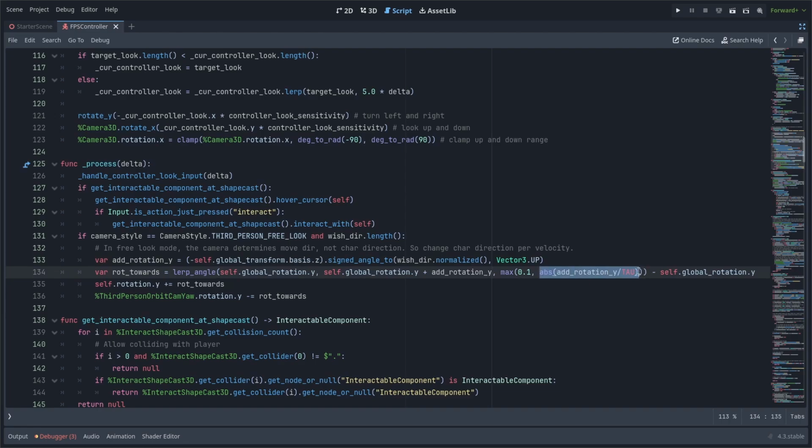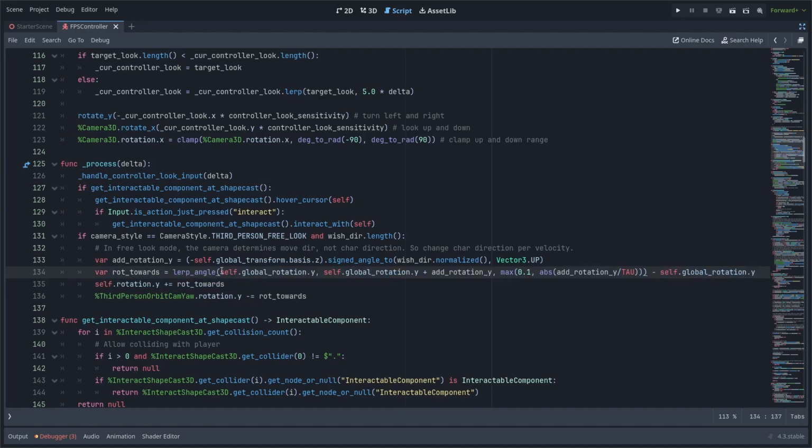Yeah, so if we're fully facing the opposite direction, this is going to be a higher number, and then we'll turn around more quickly. You might mess with this and see if you can find a smoother strategy to rotate your character, but this is what worked for mine. So this is basically going to smoothly move the angle towards where the character's moving.